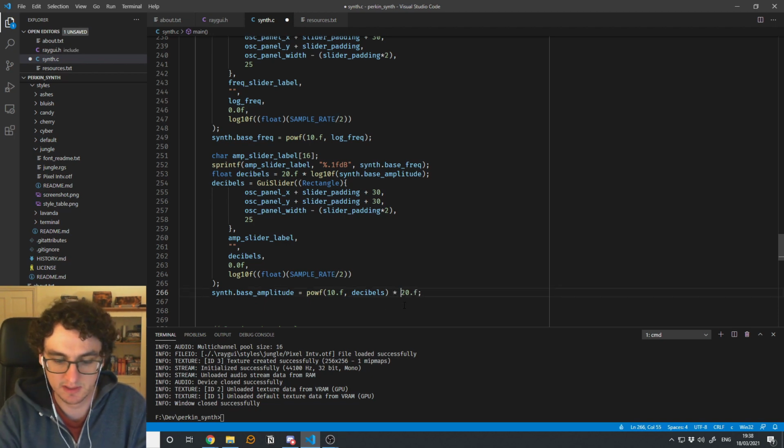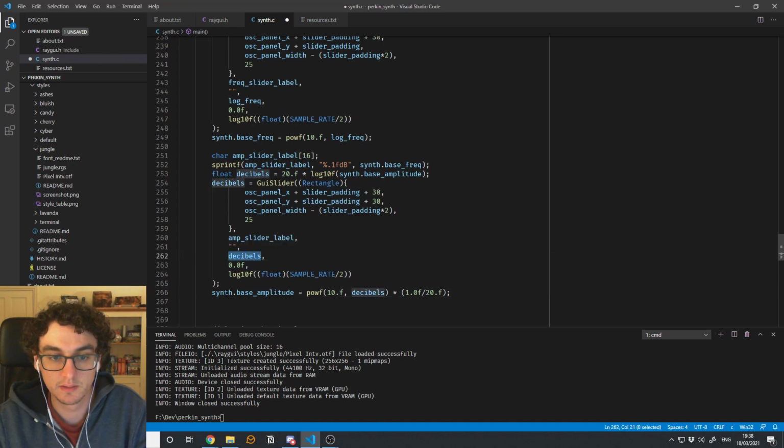Or to make this easier, I'll multiply it by the reciprocal. So that all looks good. So now this would just be from 0 to 1.